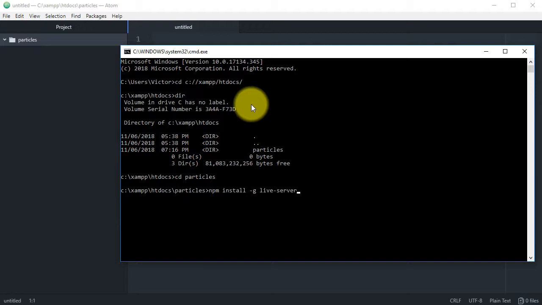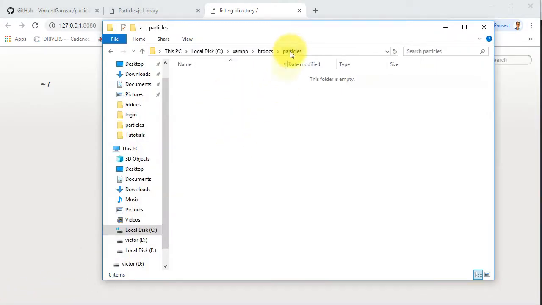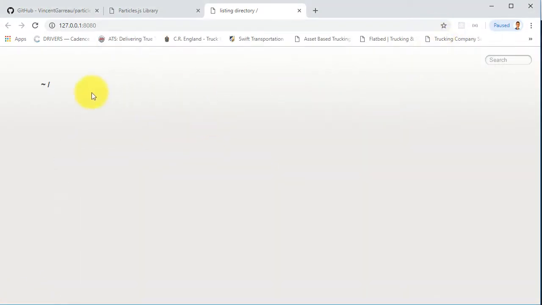This is going to install live-server. After it's done, type live-server and press enter. This will open up your browser in a new tab, and here is the folder. I don't have any file in my folder right now, that's why it doesn't show anything. But usually if you have an index.html or PHP file, it will show whatever you have in that file.